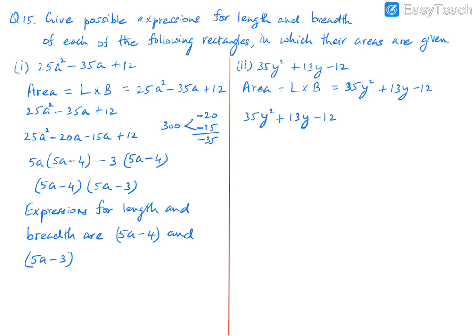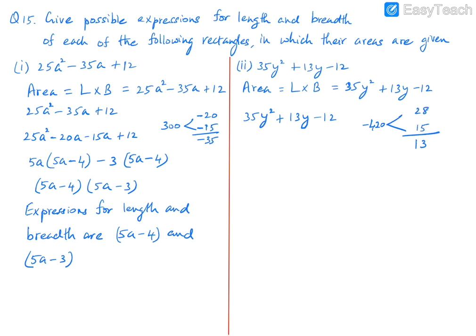So we need to split the middle term. So we are going to again use the method of splitting the middle term. So to split the middle term, we have to choose two numbers such that their sum is 13 and their product is 35 into 12. So that's 350 plus 70, so that's minus 420. Okay, minus 420. So we need two numbers whose product is minus 420 and their sum is 13. Minus 420 because 35 into minus 12 is minus 420 and the middle term is 13, so we need the sum to be 13. So the two numbers that we can choose whose product is minus 420 and sum is 13 are going to be 28 and 15.